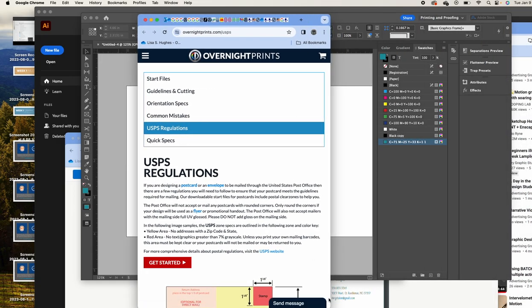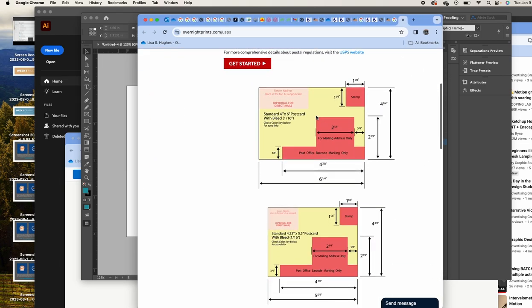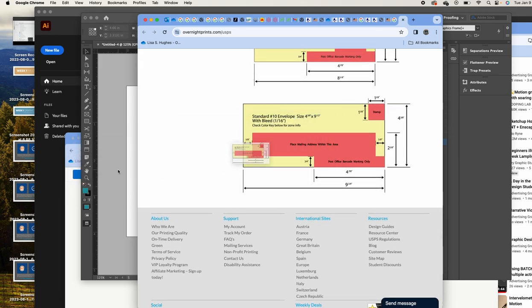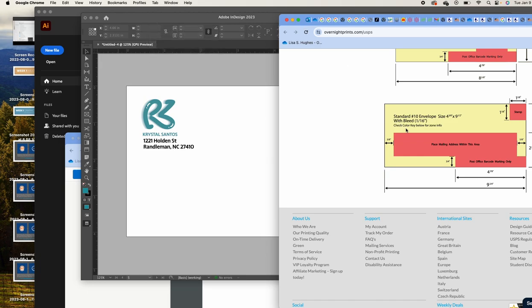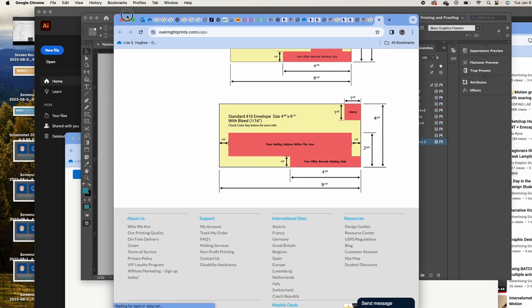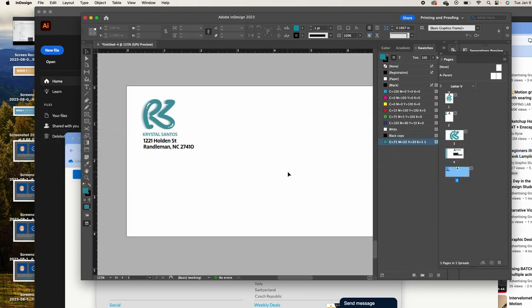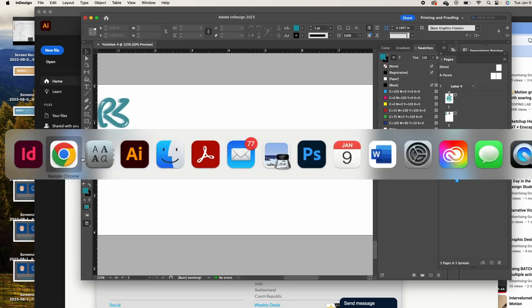Okay, I took us to Overnight Prints. What a coincidence. All right, so where's number 10? There it is. They're calling it a 4x9 because whatever. Can't get it over there. All right, now let's do a screenshot of it then. That's not a very good screenshot. Let's do a screenshot of it, and then bring it in. Working with one monitor is difficult. All right, desktop.